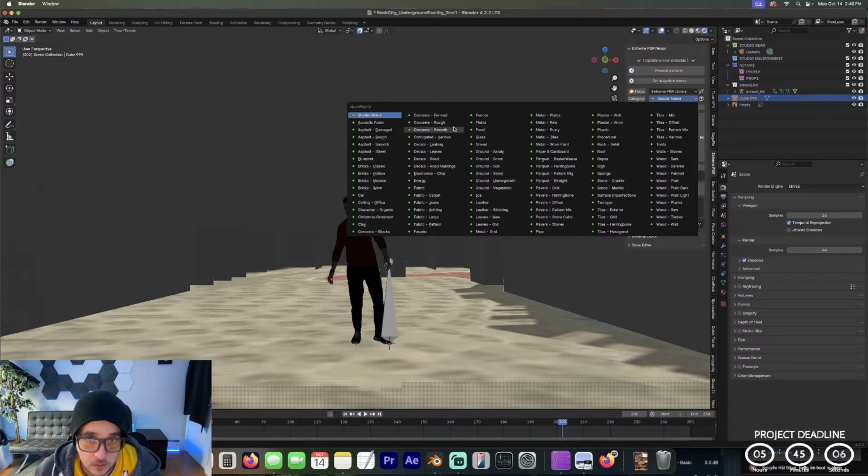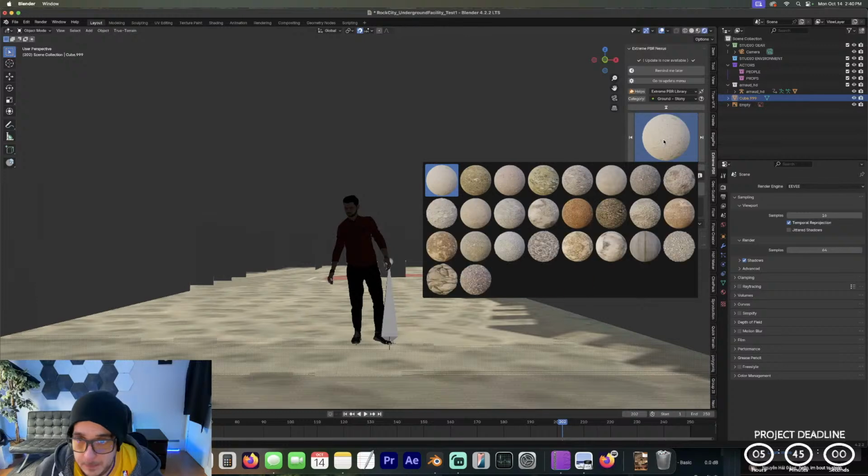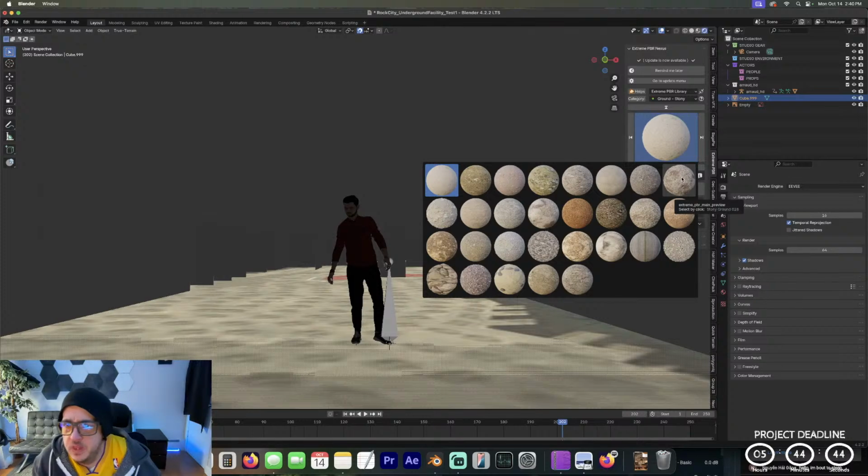Clay, concrete, ground, stony. Stony ground. Yeah, I'd be curious if there's a cave texture. There probably is one. One of these should work.